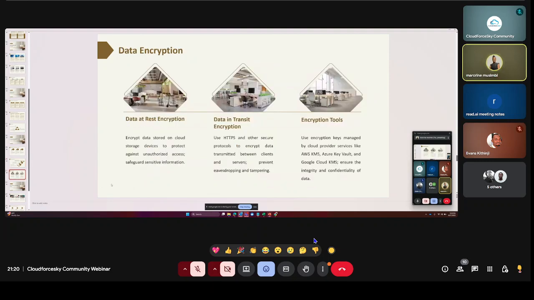Data encryption, of course. Data at rest should be encrypted, and in transit, you have to make sure that all the calls coming to your servers are HTTPS, nothing less. They just have to be HTTPS, secured, not HTTP. HTTP is for port 80 and HTTPS is for port 443. So this will always ask for a certificate to make sure that it is secure.